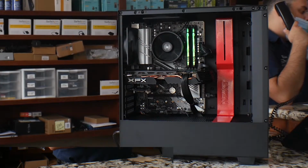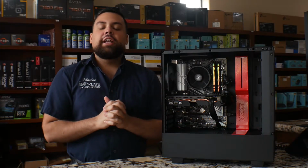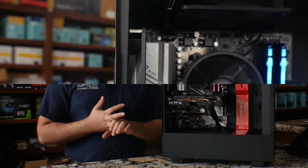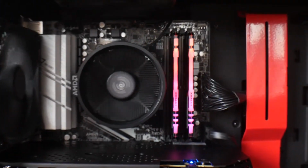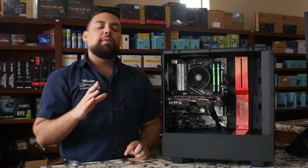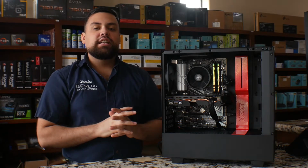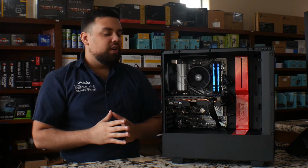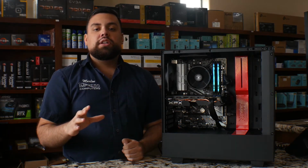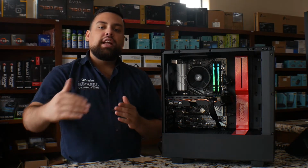Alright guys, so now that we got the RAM installed, I want to tell you real quick, this machine will be going out for sale. It'll be on Facebook, linked to our website where you can purchase the actual machine. It comes equipped with the H510 case from NZXT, the H570 motherboard, Ryzen 5 2600X, the HyperX 16 gigs of RAM at 2400 with RGB, as well as the XFX RX 580 with 8 gigs of RAM, which is also overclocked by XFX. This machine is capable of running a lot of power, so if you're running to do VR simulation or any high-end gaming, it'll have a lot of power to do it. This also comes with a 750 watt certified power supply, which is plenty of power, and if you want to upgrade, you have the extra room to do that.